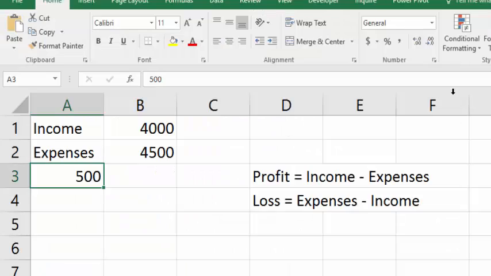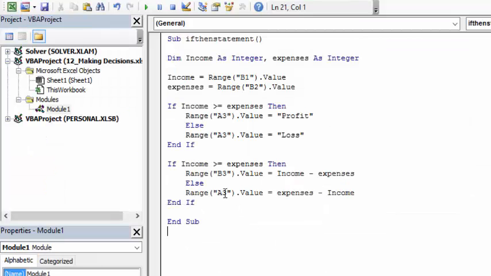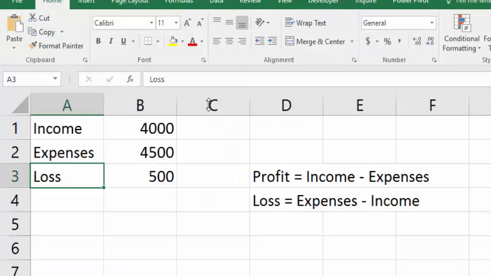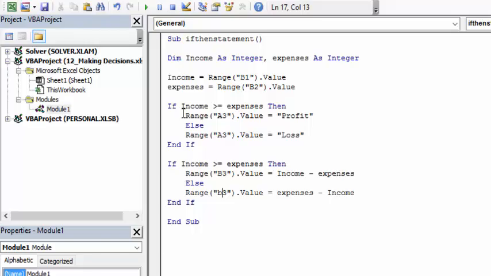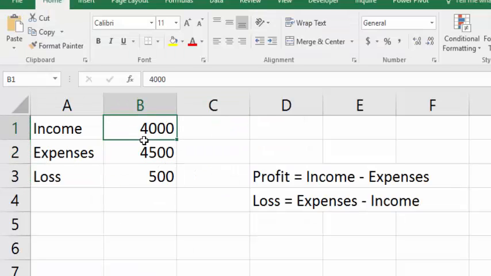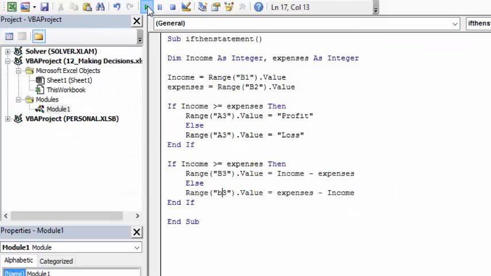Oops, you have made a mistake. Yeah, here's the mistake, B3. Now run. Answer is perfect. Try a positive value here, 7,000. Then try to run.